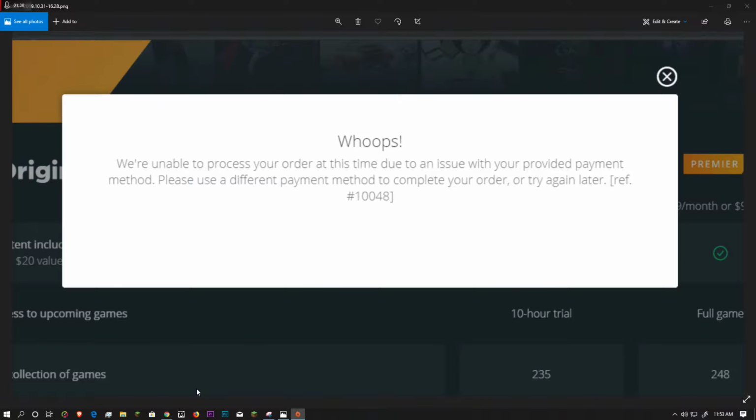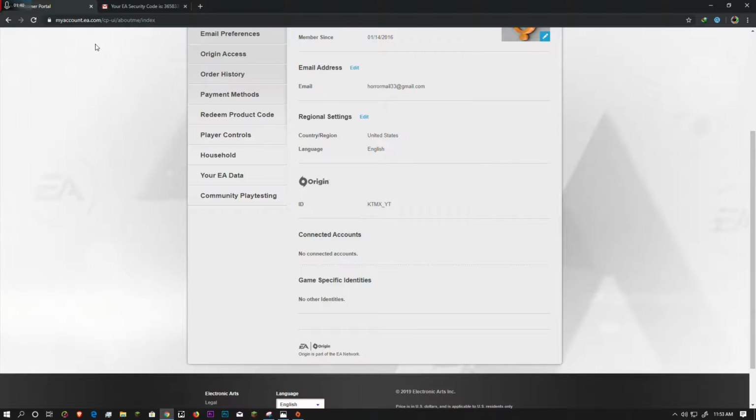So what you do after that is go to your account in ea.com and go to your region setting, and here make sure that your region is actually selected, and the location of your payment. For example, my PayPal, which is my payment method, has a billing address of United States, so it should be United States here. If it is some other location, you have to choose that location here. Then you have to pay. Now you are going to say it did not work.